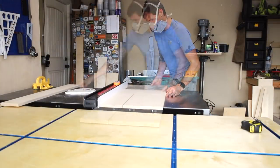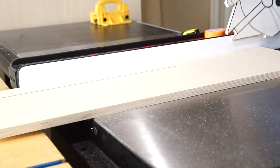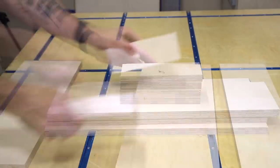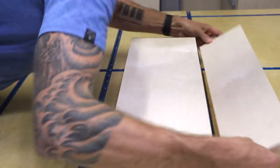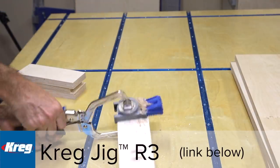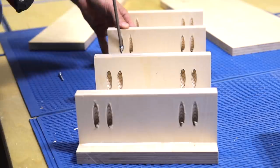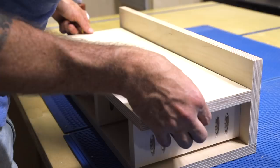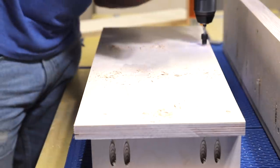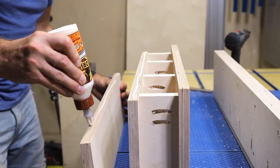Now I'll build the fold-up arm, or the wings I like to call it. Mine is modeled after a miter saw station on the Olari's YouTube channel so make sure to check that video out as well — I'll drop a link down below. I'm assembling with pocket holes in the middle supports where it attaches to the top piece so there won't be any screws visible and there's nothing able to snag on a workpiece. After that, I added this bottom panel and the back fence to the support wing using glue and screws.